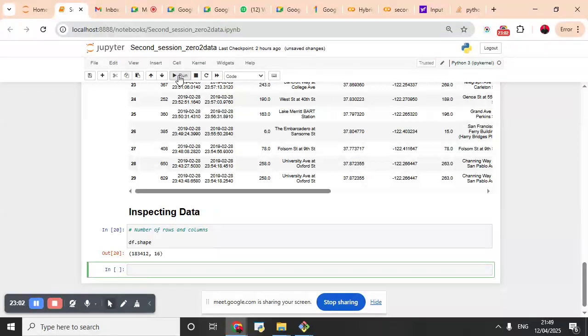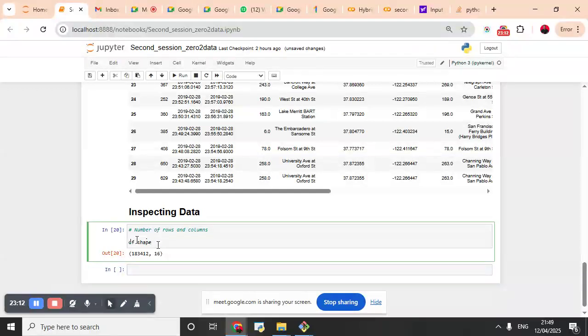Again, you don't need to cram all these things. If you type on Google, for instance, how can I check the number of rows and columns in a data frame, you will definitely see this coming up. Like I said, it's not about cramming code. It's about seeing how it is used and what it can be used for. You can find it with a simple internet search. I mentioned Stack Overflow as one of those platforms. You can also use AI to find it. Now you can see the shape of this data frame.